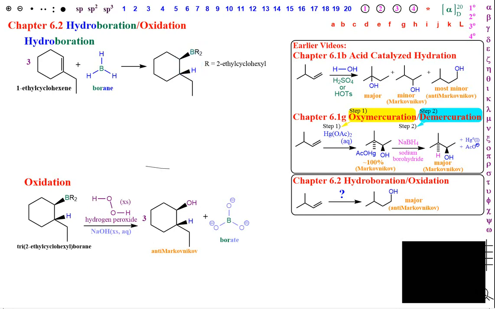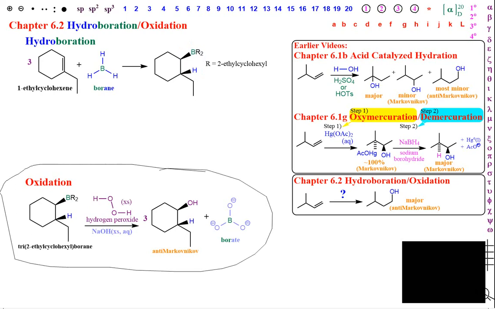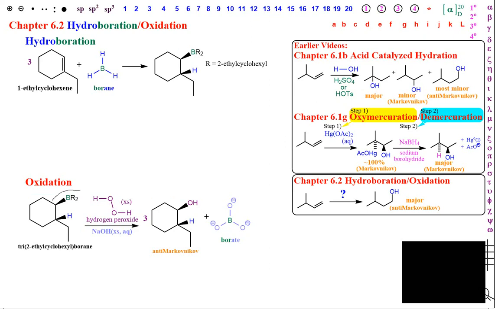The oxidation step is our biggest step of the semester, and it replaces the bond between carbon and boron with a bond between carbon and oxygen, creating an anti-Markovnikov alcohol. And this reaction also happens 3 times, generating 3 alcohols from one trialkyl borane depicted here.